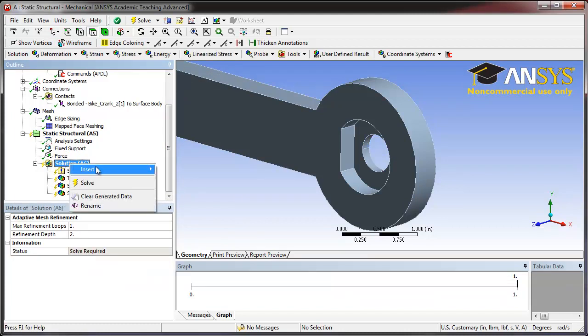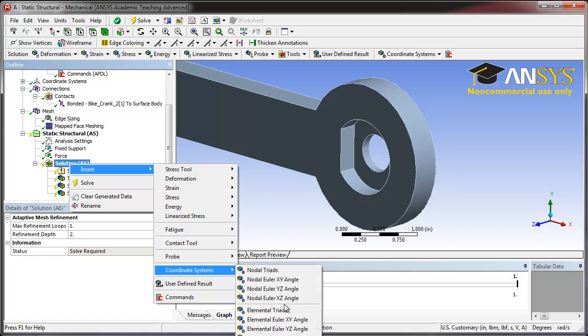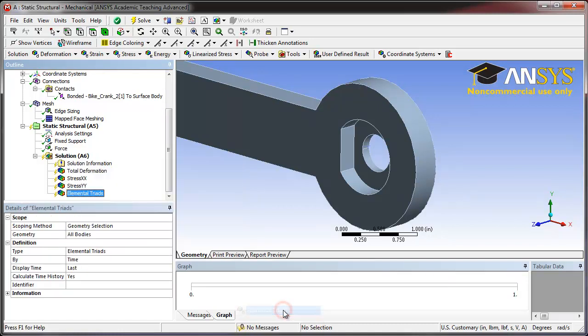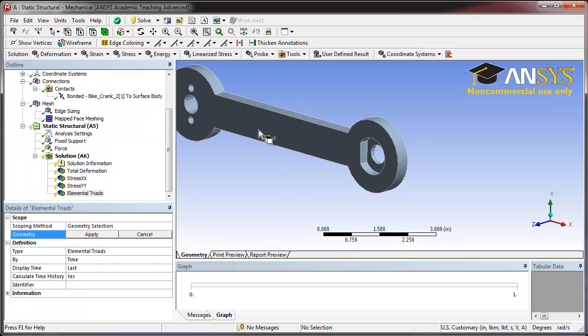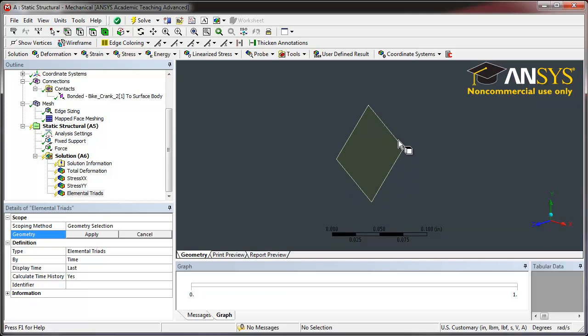Next, click on Solution, Insert, Coordinate Systems, Elemental Triads. Next to Geometry, it will say that it has all bodies selected. Click on this, and instead select just the strain gauge body using the Body Selection tool. It may be difficult to select just this body.